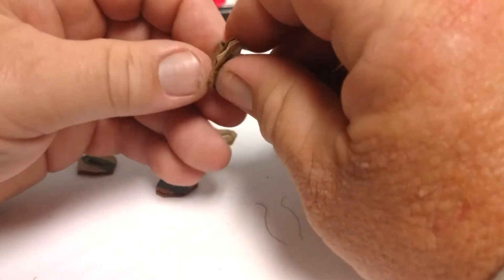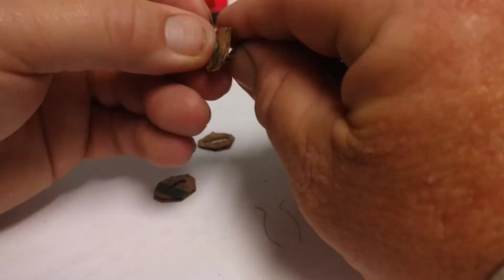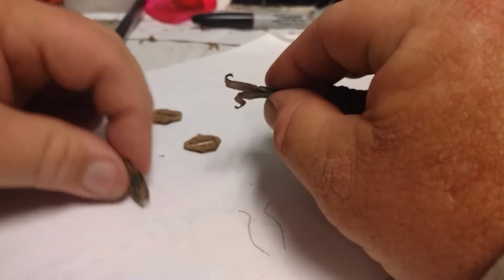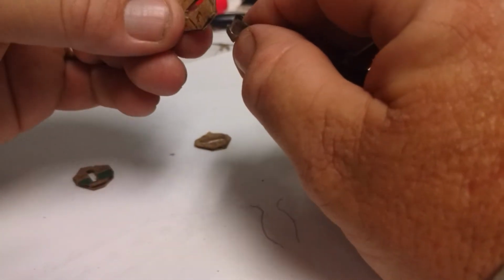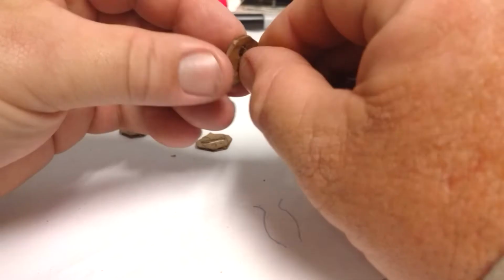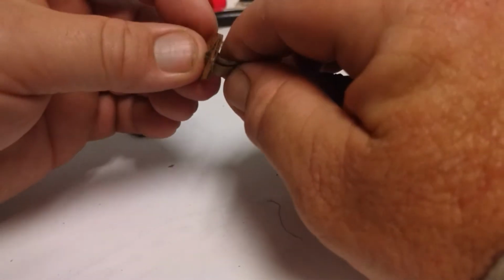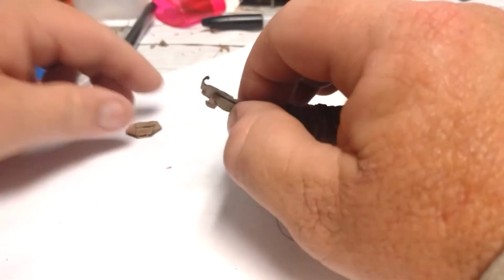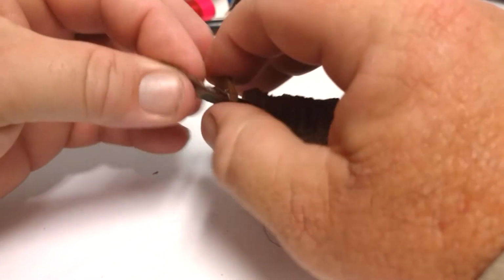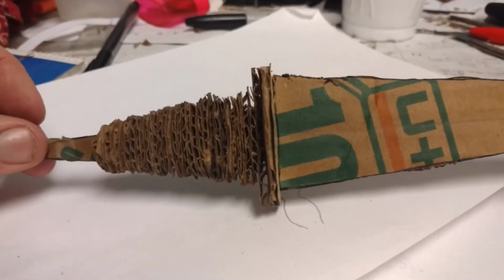I lost a few of the washers while I was playing, but I still got enough of them to get what I want done. And there we have it.